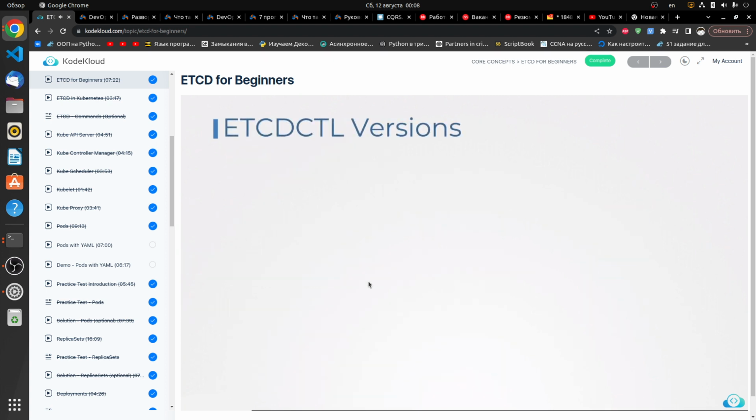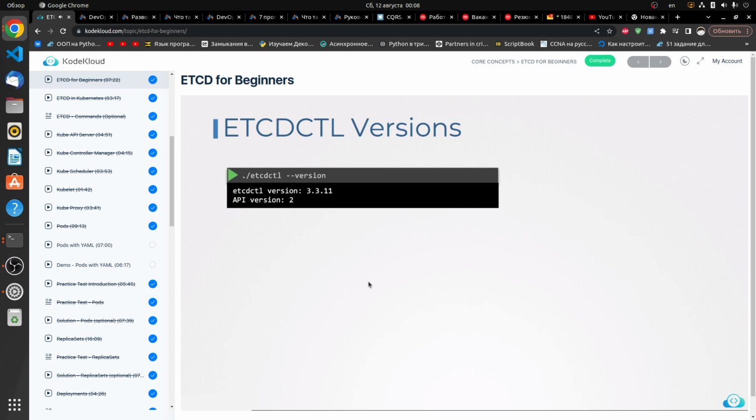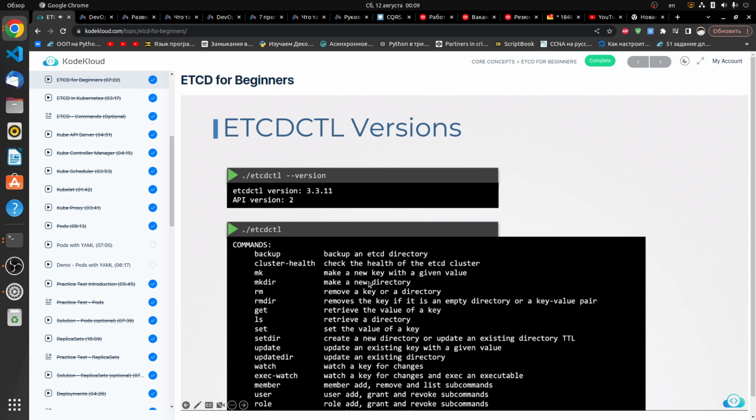So how do you find out what version etcdctl is configured to work with? Run the etcdctl version command, and it should tell you if it's set to v2 or v3. In this output, you can see the etcdctl version itself, which is v3, so that's the first line. However, the API version is 2. So remember that there are two types of versions: one is the etcdctl utility itself, and the other is the API that it is configured to work with, which will either be 2 or 3. In the current state, it's configured to work with v2. So if you run the etcdctl command without any options, it lists all the commands that it supports, and these are for version 2.